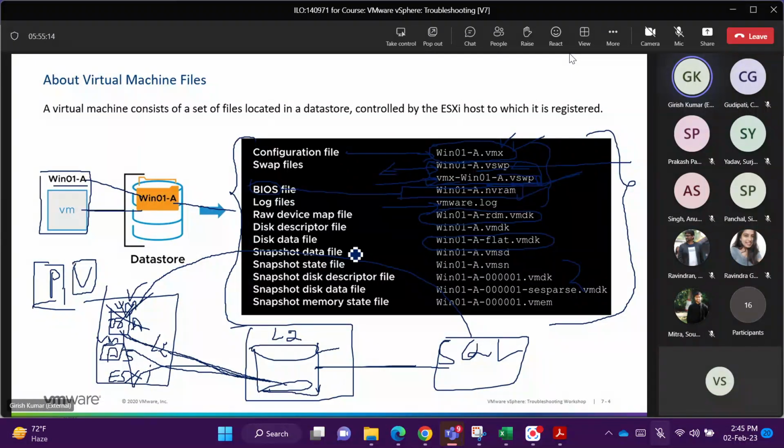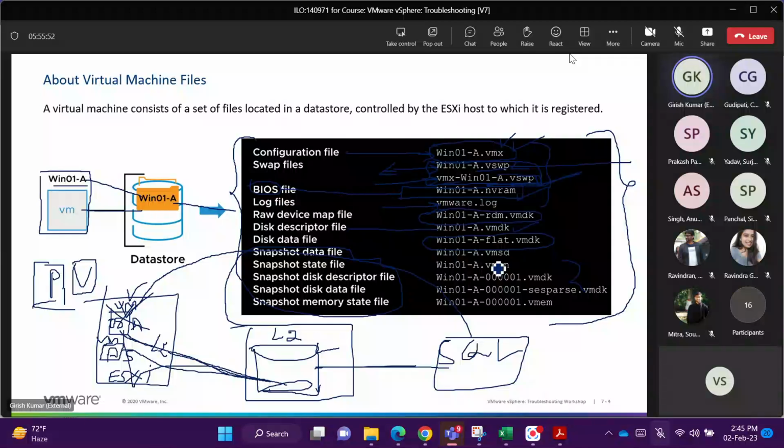And you can see the next few files belong to your snapshot. And before that, we know very well what is flat.vmdk and simple vmdk, that is the descriptor file. This you can also open in Notepad or WordPad, very small, only a few KB in size. So it keeps the information about flat.vmdk, which disk virtual controller you are using, whether you have started writing on the flat.vmdk or not yet. So that information we maintain in a descriptor file.